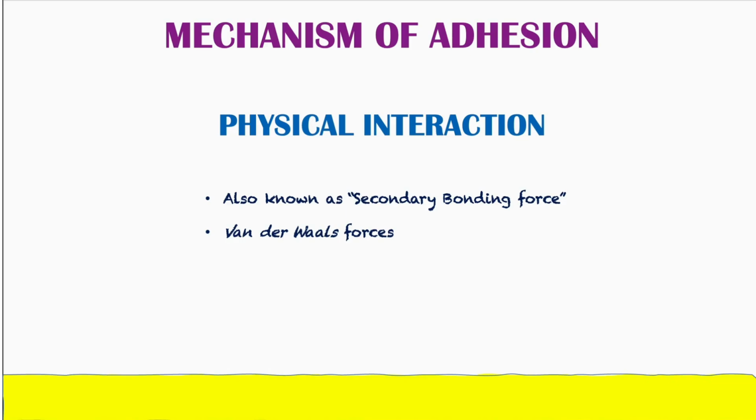Last of all is the physical interaction. In this type of interaction, the adhesion takes place with the help of van der Waals forces, which is the force of attraction between all the molecules of the substrate and the adhesive or the coating. Now, this force is also known as the secondary bonding force. Remember, the chemical interaction was called the primary bonding force, and this physical interaction is called the secondary bonding force. Since it is the van der Waals forces which are playing a role, it is bound to be a weaker interaction. Call it an adsorption interaction.